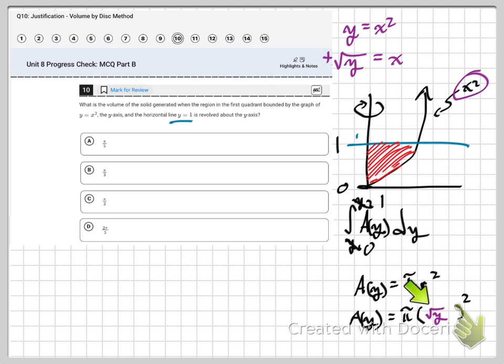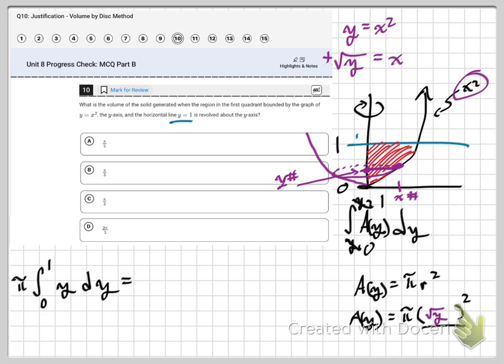All right, so we put the square root of y in there, and here's my circle I wanted to show you guys really quick. If we were to rotate this guy, x to the second power, around the y-axis, our cross sections would look like this. So I drew one cross section, and the thing is this: we want to be able to pick a y and plug it in, and then that would give us the x. The x would be the radius. Right? So we take the y, we plug it in, we get the x. And so that's why we have to do our integral with respect to y.